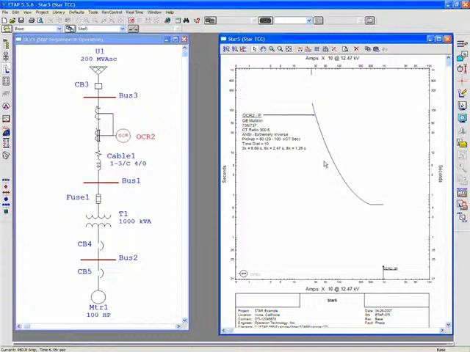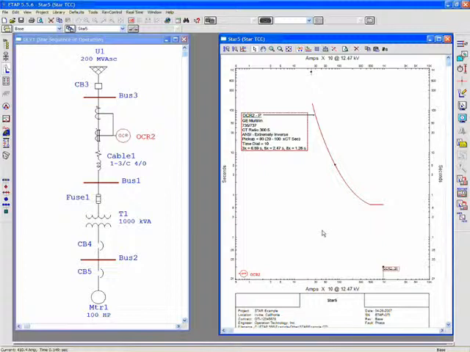So let's go ahead and put this inside the ARTTS environment. So first thing we do is select a curve that we want to test. You can only test one curve at a time, but for a given relay, for example in this case 735-737 GE Multilin, if the device includes phase, ground, negative sequence, neutral, or other elements, you can export all these curves in one shot, but you can only test one relay at a time. So if I had two relays showing on this TCC, I only could test one of them at a time, because that's how you would do a testing. You only test one relay at a time.